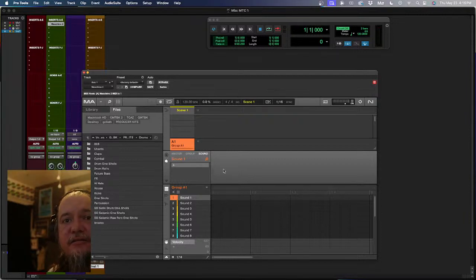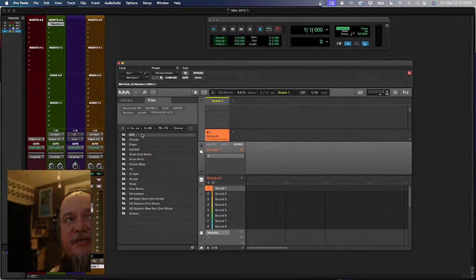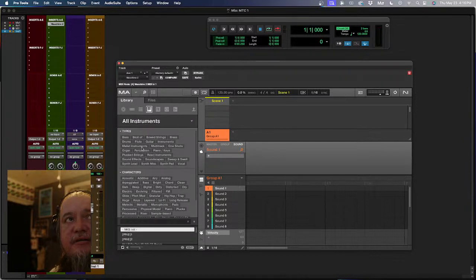All right, so here is our lovely Machine software. This is what I use to get all my sounds. As you can see right now, I'm in my producer's kits, which have drums. I've got all my 808s and everything separated. But then I have a library over here full of instruments because I have their full package. And if I need a piano or anything like that, I can grab it from here.